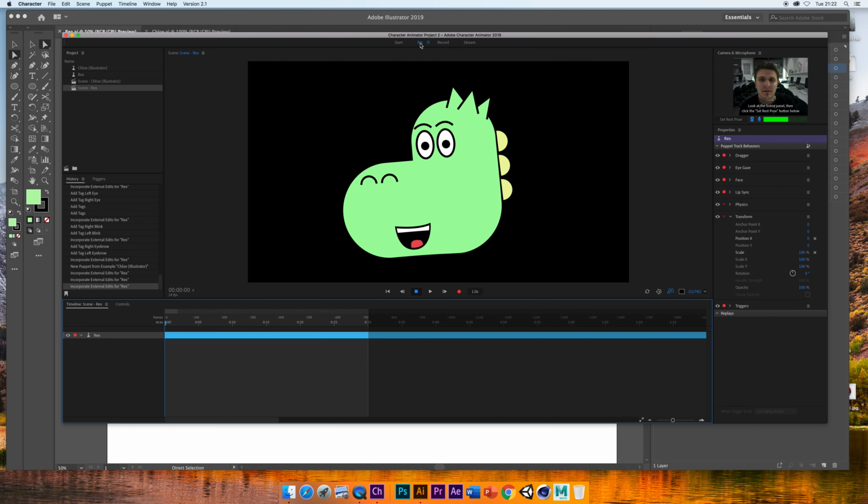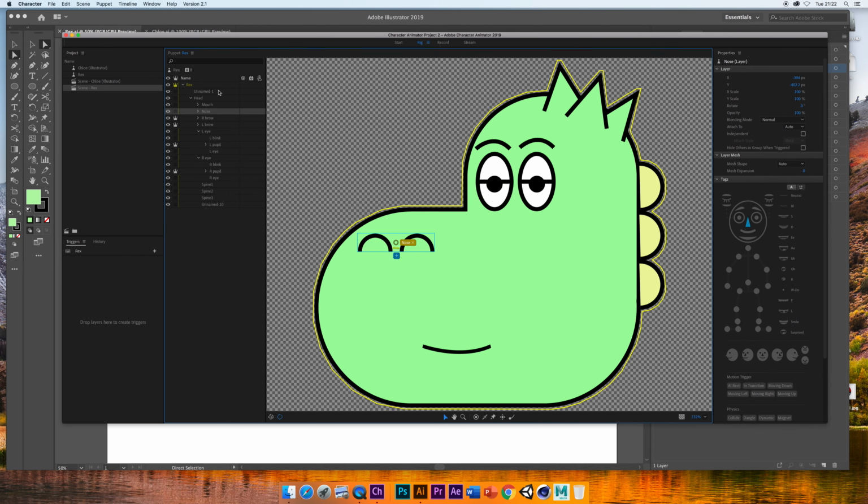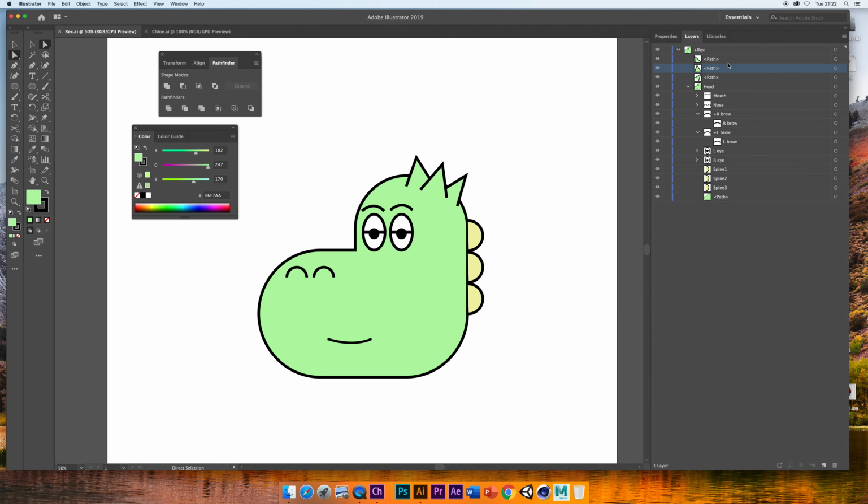So we're going to go to rig, and I don't think I've named the hair, have I? No, I haven't. So again, this is a mistake we shouldn't be making. If we see these paths here, I'm going to name that hair 1, hair 2, and hair 3.